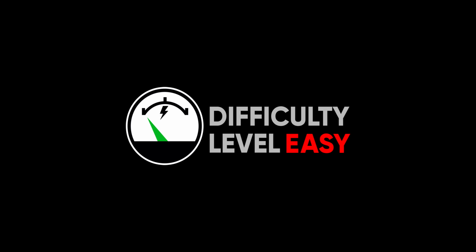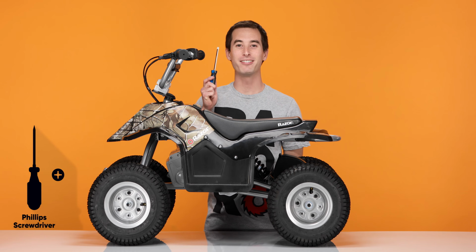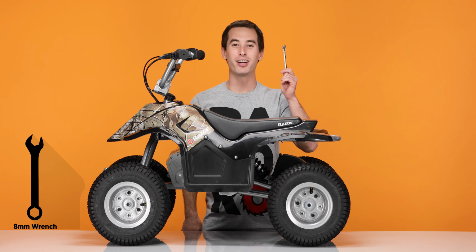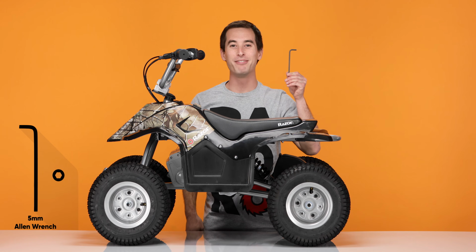This is an easy process. It should take you approximately 20 minutes from start to finish. You will need the following tools: a Phillips screwdriver, an 8mm wrench, a 4mm Allen wrench, and a 5mm Allen wrench. This process can be completed in 4 easy steps.